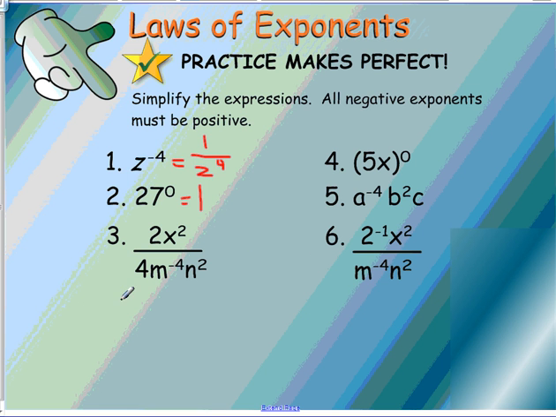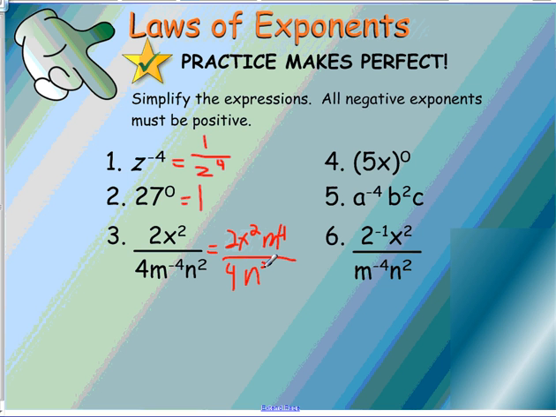All right. Last but not least, this one might look scary, but I promise it's not. So we can take this and we can go 2x squared. That can stay the same. All right, but if you look, 4, that can stay the same as well. That m to the negative 4th power, though, we don't want that down there. We have to bring that up to the top. It becomes m to the positive 4th power. And n squared can stay on the bottom.